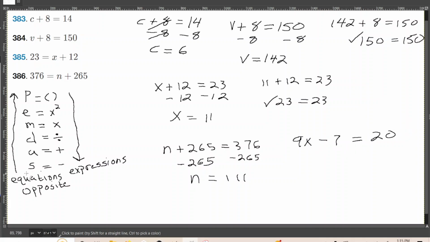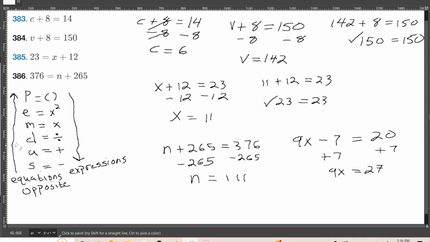20 is bland, so I start going top down. Bottom up, sorry, bottom up. So subtractions first before multiply because I'm going upward now, right? So I can add 7 to both sides. 9x plus 0 is going to be 9x, right? Equals 27.